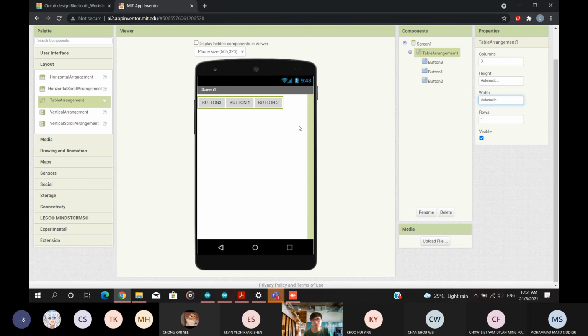So what happens if we want to do it very nicely? That means we want it to be of equal width and such. Okay, so we could actually use the percent.